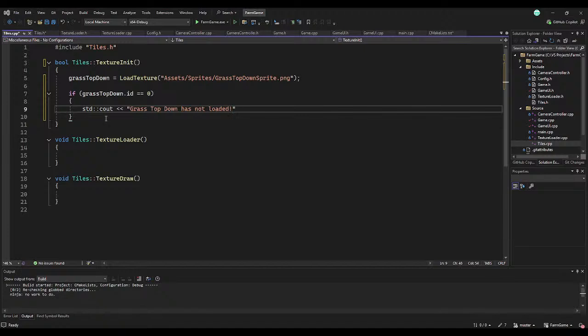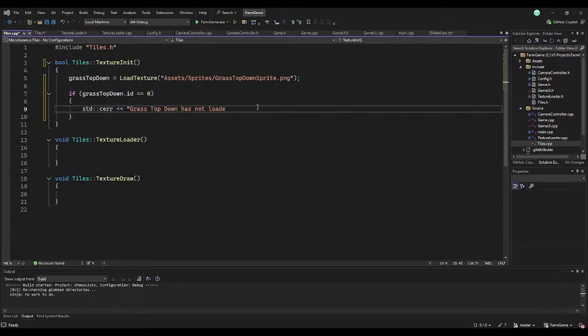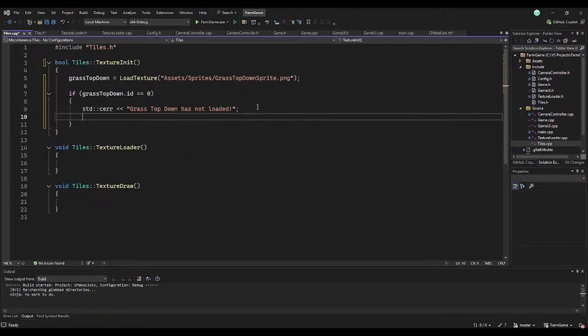Actually, C error for sure. Yeah. Okay, that is how to do it. And then it's just going to tell me if it hasn't loaded, and if so, it'll just return loaded. And if so, it shall just return to me saying that it has not done so.